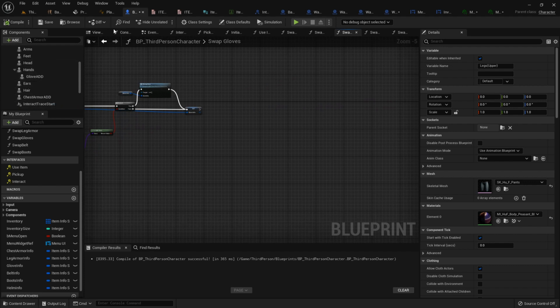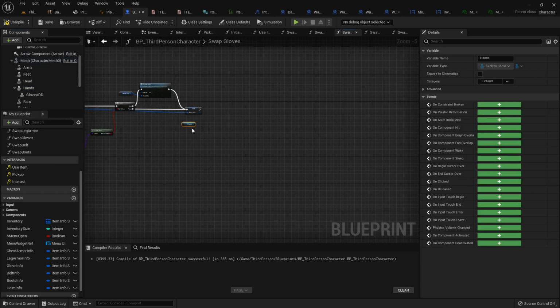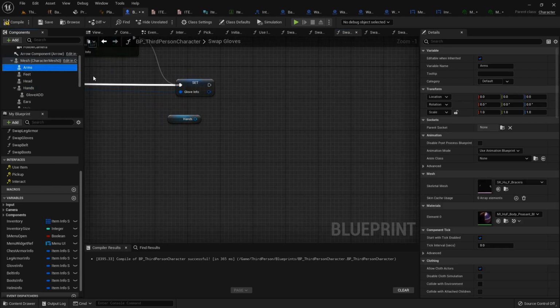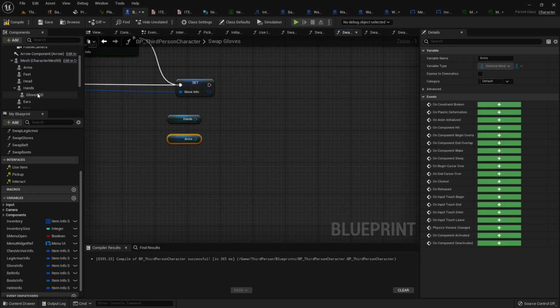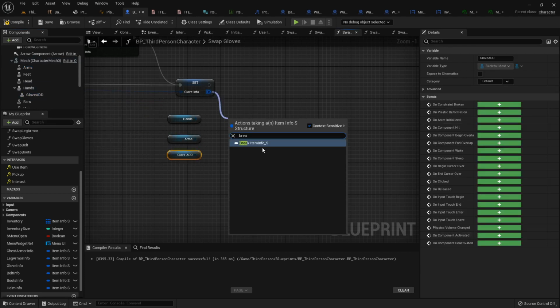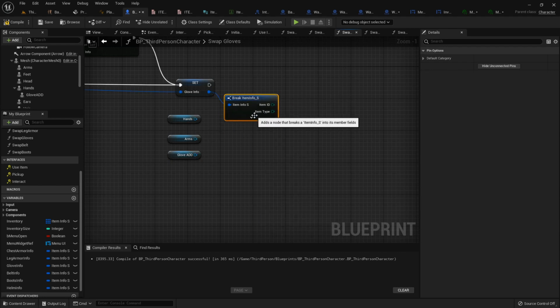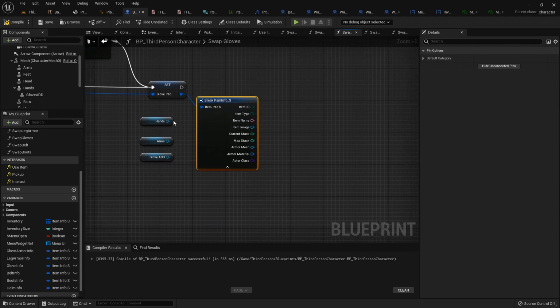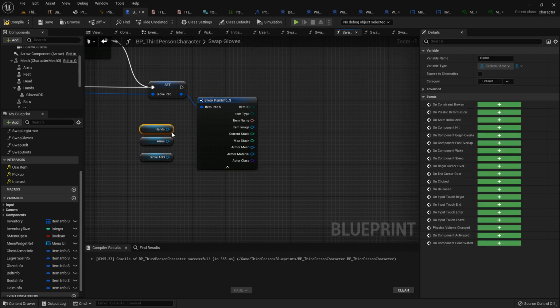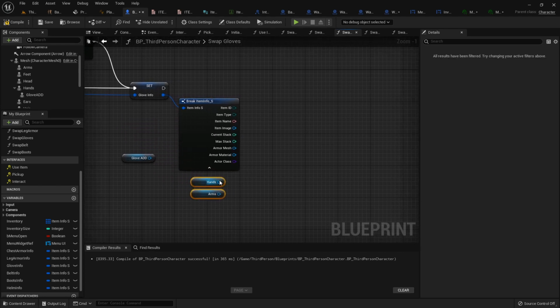So we want to change our character's hands and arms on this one. So let's grab out our hands and our arms and the glove add. I'm just not gonna copy and paste anymore in case that's what messed it up last time. For the hands on my character, these require a material change.